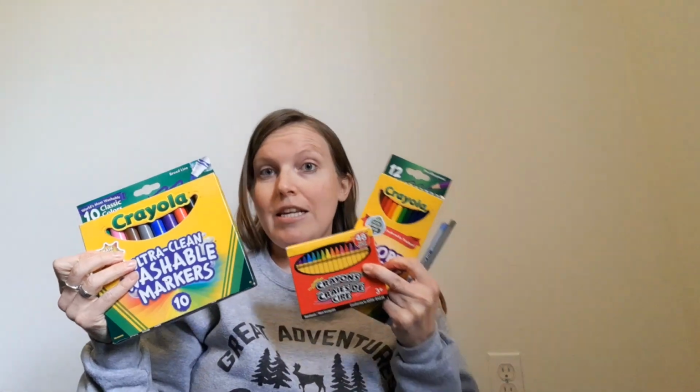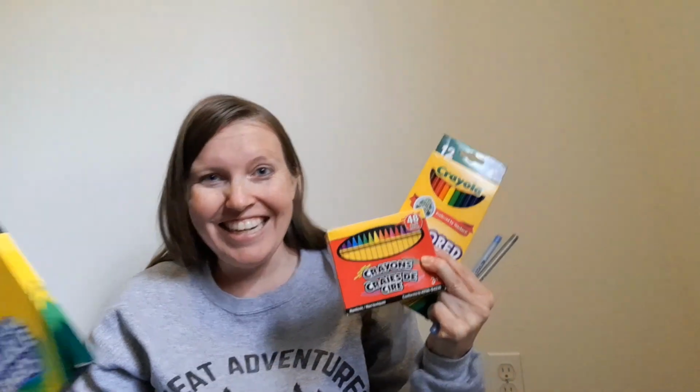Now let's throw in all of these different options. If I am debating between colored pencils, crayons, markers, or pens, so all 4 of these options, if I'm doing that, this or that, I would choose personally to send the crayons. Simply because markers will eventually dry out. Crayons, yes, they get used up as well, but I feel like they get used a little bit less quickly. Markers, if you leave the cap off, it's gone in a day. And so I tend to notice that kids have more fun and longer term with crayons.